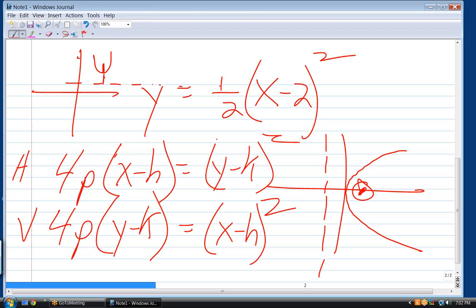And in fact, when you actually solve for p, if you get a positive number, it means it must be a parabola opening to the right or opening up. If you get a negative number for p, that means it would have to be a parabola opening that way because p would be to the left of the vertex. So it would be negative. And sometimes when you do the math, you will end up with a negative p. And that just tells you which way the parabola is going to open. Because the focus is always inside the parabola, the directrix is always outside.